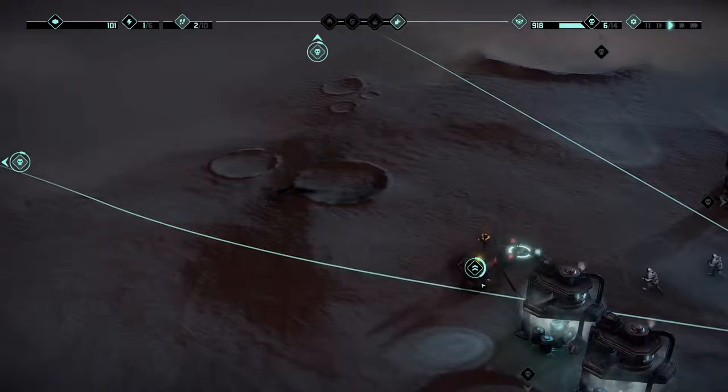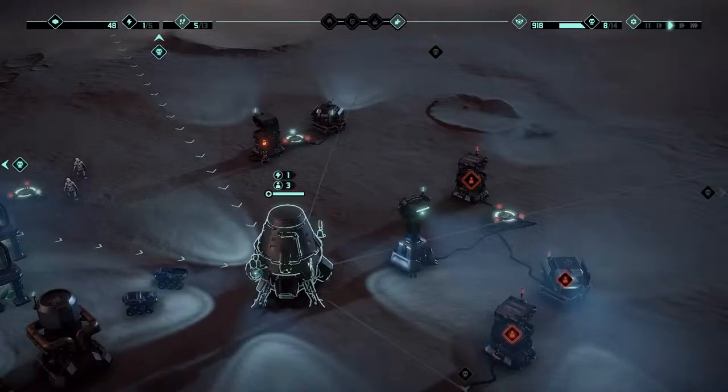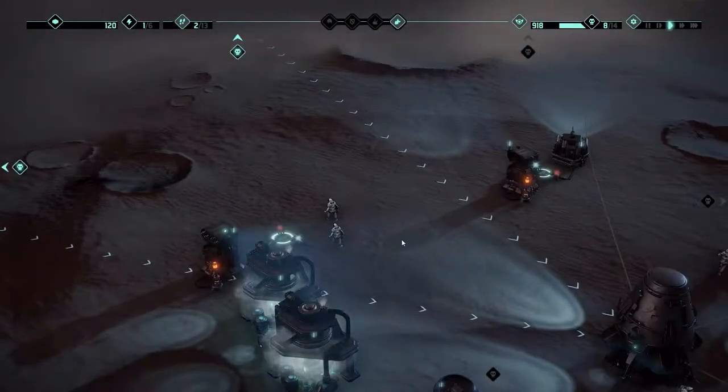And upgrade it. Reinforcements have arrived. Upgrade it. Enemy approaching. And now we have reinforcements, which means that we can send people back into these turrets. Which is very nice.